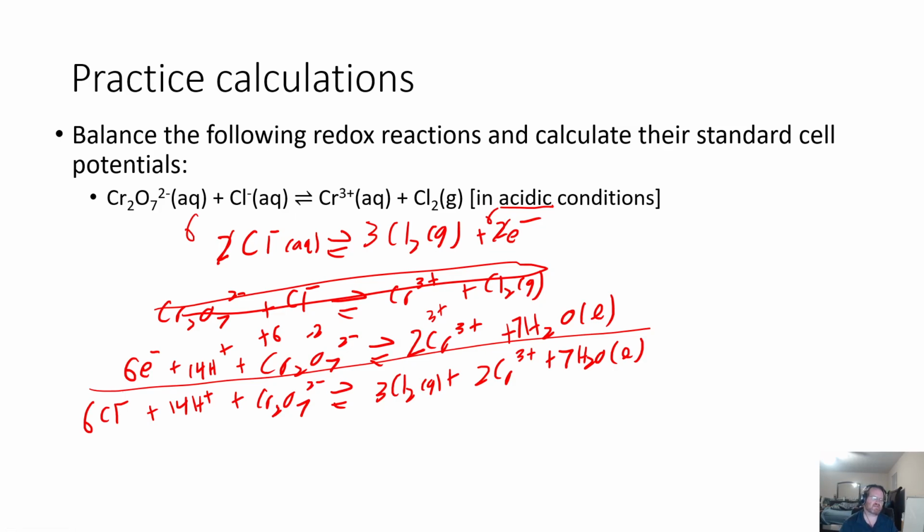The last part of the question asked us to calculate the standard cell potential. So I need to look up what all these standard cell potentials are. I'll also note that the top equation with the chloride, that's where I'm losing my electrons, so that's the oxidation, whereas the bottom one was a reduction, since the electrons are on the reactant side. And so when I go to look up their reduction potentials, I do not have the chloride one on my sheet. Just a second. I do have my chromium, though. So chromium is 1.33 volts.